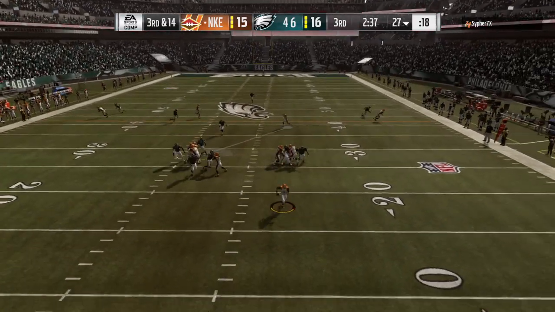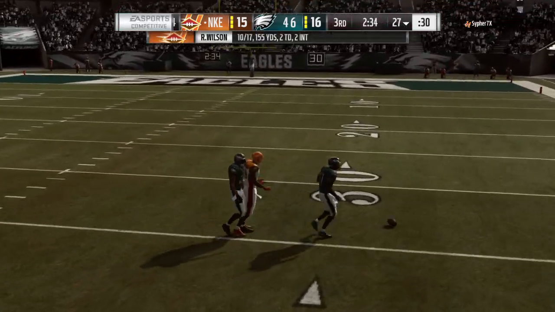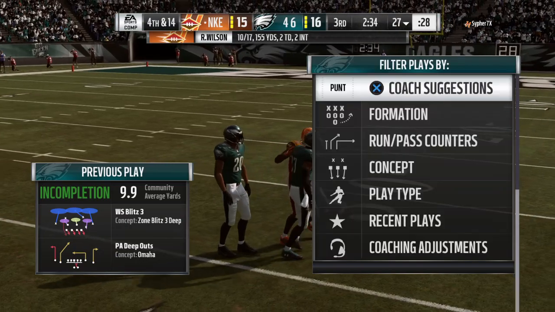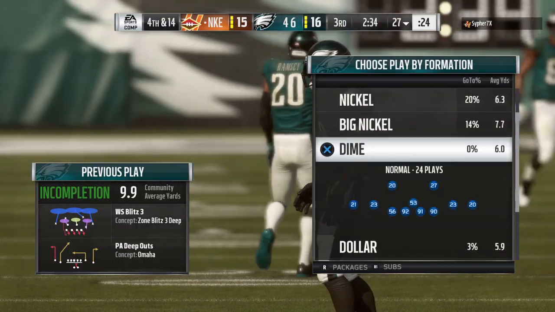Off the play fake. Here's Wilson. He'll buy some time right. Going top shelf for Smith-Schuster. And he's unable to haul it in. So it falls incomplete over the middle third of the field. And that brings up 4th.